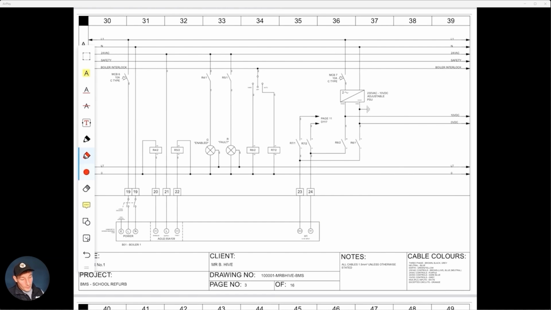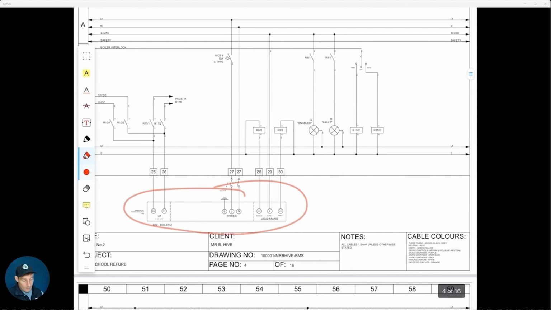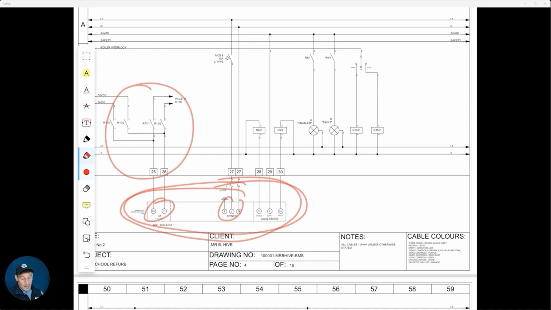Okay guys, now on to page 3 and 4 of the electrical schematics, where we're going to be working through the boilers. So page 3, we got boiler 1 there, and then page 4, we got boiler 2 here. The operation and the wiring is exactly the same. The only slight difference is how the layout of the connections is on page 4 to page 3, but it's exactly the same. The only reason the connection points are shifted on the drawing is just to make it a bit neater with this 0 to 10 volt control signal.